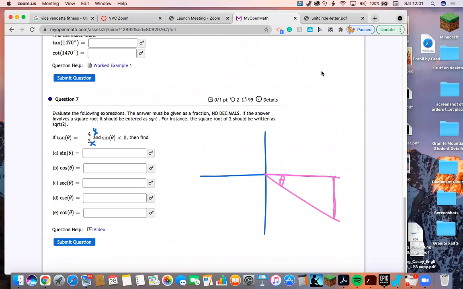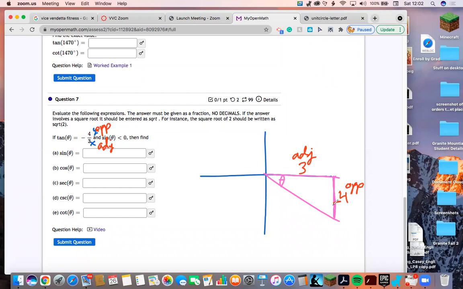And now let's label them out. We don't know much about the sine value, but we know that the tangent is the opposite over the adjacent, or you can think of it as the y over the x. The opposite is over here, over the adjacent, which is this one. And we know that it's negative 4/3. So 4 is the opposite, remember, that's opposite over adjacent. The adjacent is the 3. And we don't even have to guess about which one is negative, because 3 is going to the right, so it's not negative. So 4 must be negative.